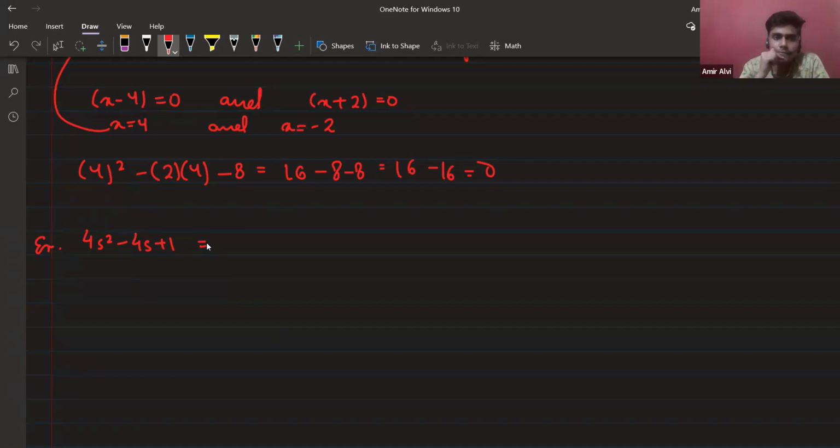Four s square minus 2s minus 2s plus 1. Just a second. What are you saying, dear? 4s square minus 2s. Just one by one. Okay, Hiba, go ahead with your answer. I will write all of your answers, one by one. Hiba: 4s square minus 2s minus 2s plus 1. No, 2s minus 2s. Minus 2s. Okay. Plus 1.